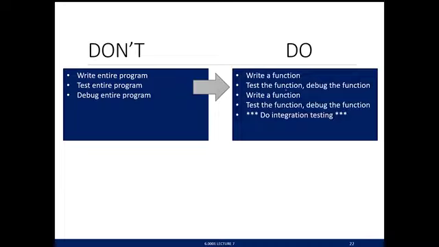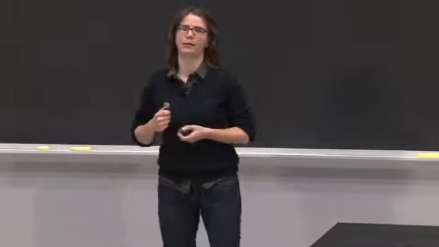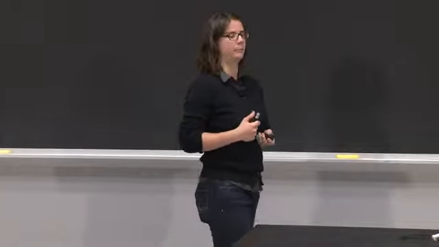Instead, do unit testing. So write one function, test the function, debug the function, make sure it works, write the other function, and so on and so on. Do a little regression testing, a little more unit testing, a little integration testing. And it's a much more systematic way to write the program. And it'll cut down on your debugging time immensely.